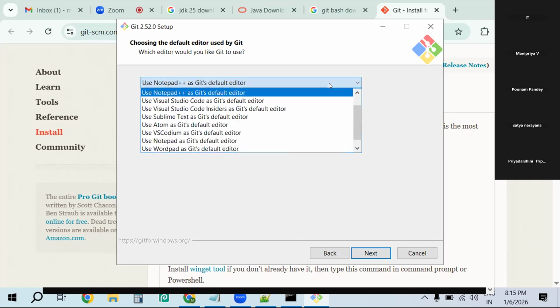Whenever there are merge conflicts, it will ask you to write a proper message: why there is a conflict, what changes you are merging, what you are reverting, any reset conflicts. Especially in conflicts we have to write the reason, and you have to push the changes at that time. So instead of Vim, if you have Notepad++, you can go for Notepad++. If you have Visual Studio Code, you can go for Visual Studio Code. That is your choice. Okay, click on next.